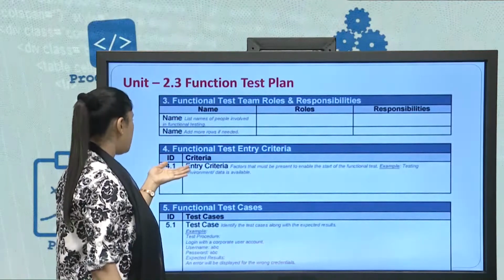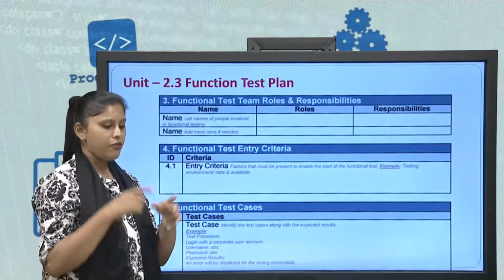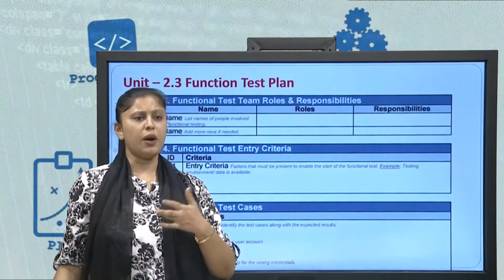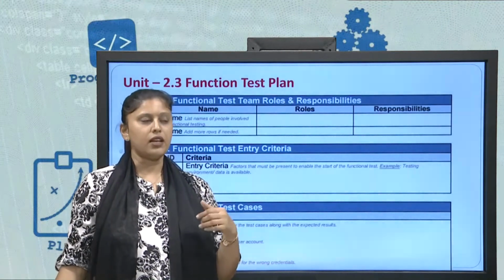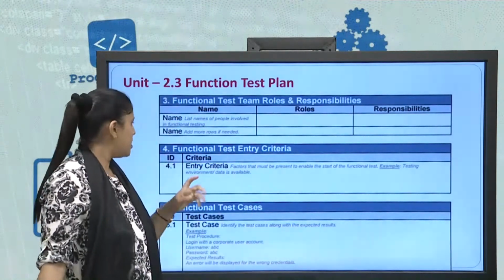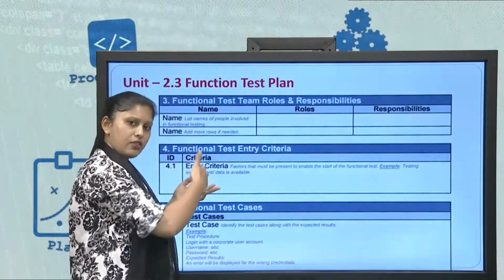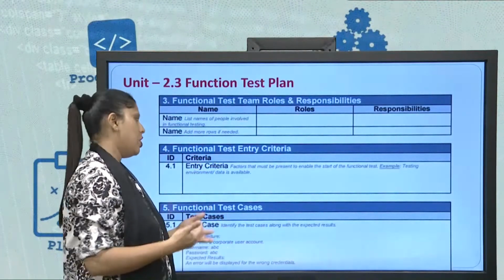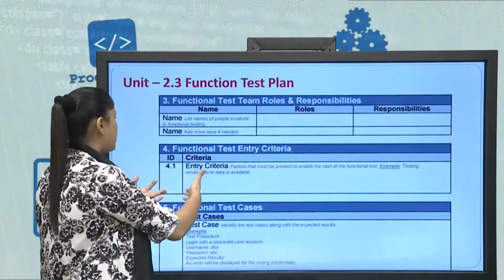It says that whatever ID is there, ID 4.1 entry criteria. For example, you have first a registration login page. If you do not have a particular login ID, then you are probably redirected to the registration page. So, this flow is nothing but your entry criteria. Whatever factors are involved inside the software code that you have constructed, all that is checked with its functionality as well, and comes under the entry criteria.